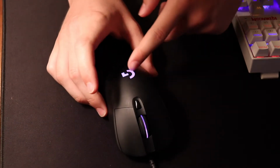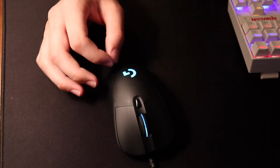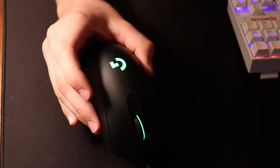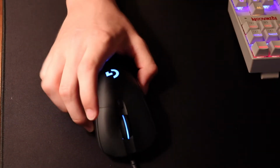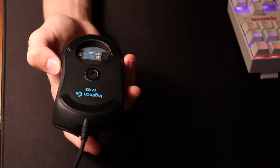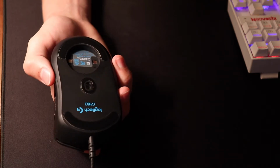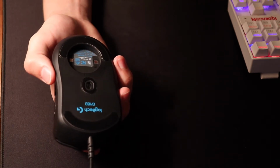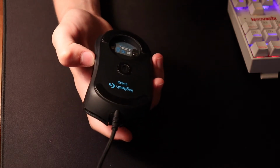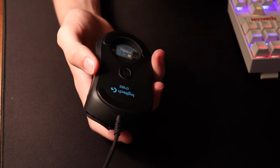And then let's look at the RGB here. As you can see, it's just kind of breathing in between. In software, you can just change it to a solid color. That's also on the scroll wheel, by the way, if you couldn't tell. And then it also does have a place for weights, and now I do not have the weights, sadly. But yeah, you can look it up online, how much it weighs with and without the weights. Again, this isn't a super in-depth review. This is kind of just, is it good for butterfly clicking and jitter clicking?